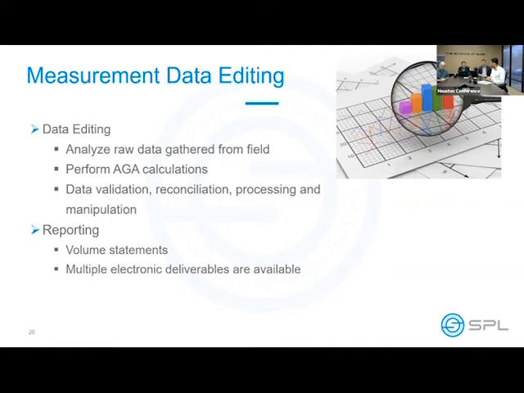And so your allocation department has to go back and reallocate, which happens routinely anyway, let's be honest. A lot of times you're allocating on theoreticals because you don't have all the information that's come into the system yet in order to do your actual allocation, but you want to minimize how often you have to do a reallocation. So your measurement data editing is key in ensuring that you get it. And that comes into building your volume statements.